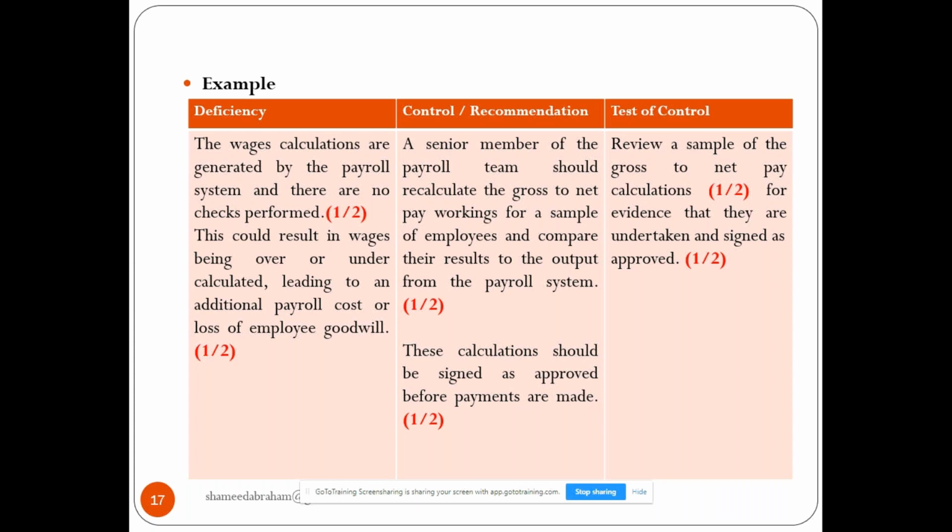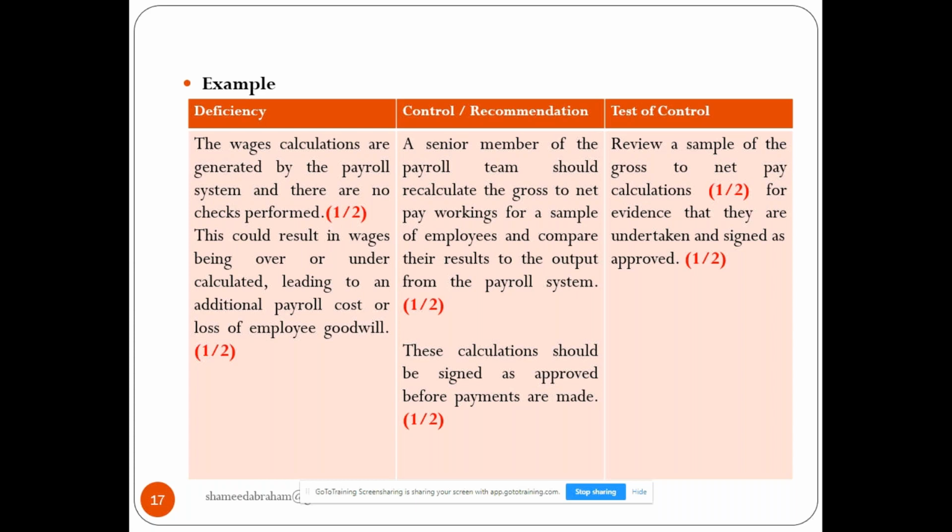So a control is a bank reconciliation. A bank reconciliation is the control. The test of the control is to obtain a sample of bank reconciliations and inspect for signatures for approval. That is the test that the auditors are doing. So the control is the bank rec, what management has put in place. The test is what the auditors are doing, and the objective is what the bank rec is meant to prevent. So the objective of the control is to minimize misappropriation of cash, or fraudulent activity related to cash. Those three things are completely different. So when we explain these things in the exam, our answers must reflect the fact that there's a massive difference between those three things.